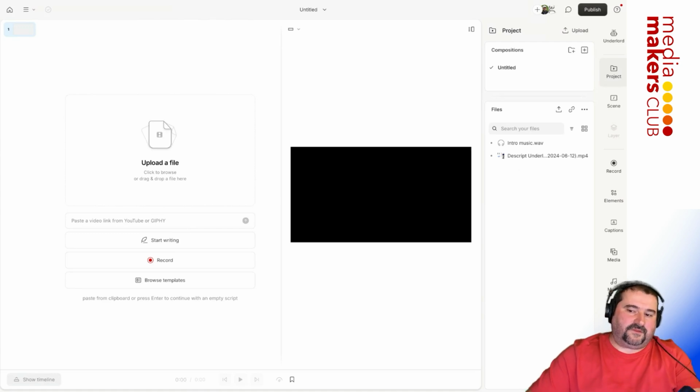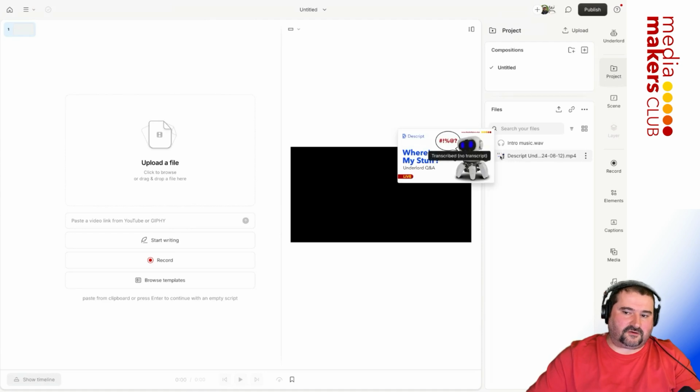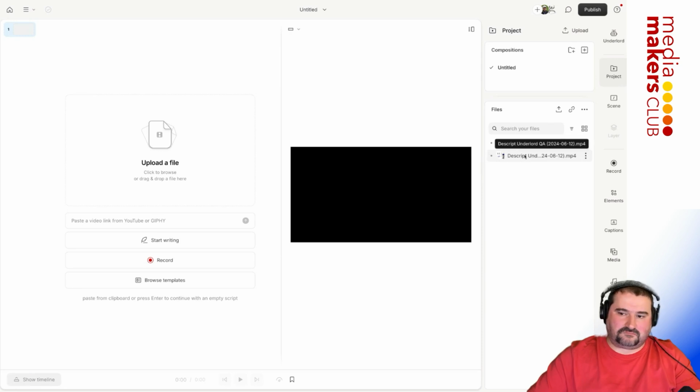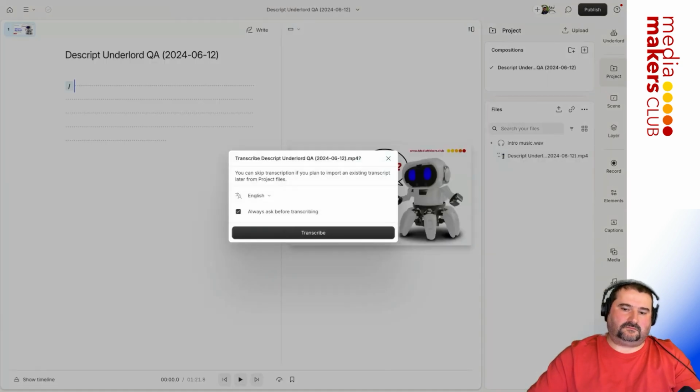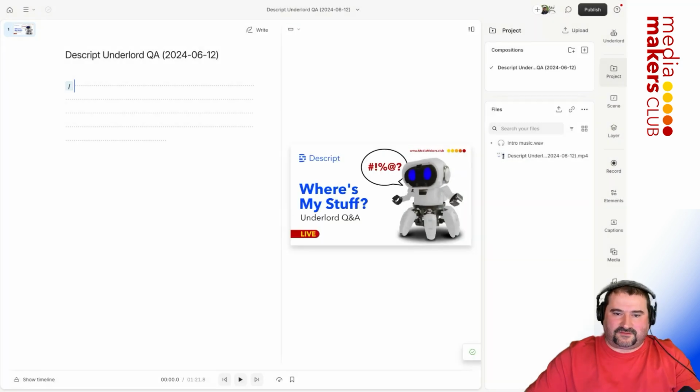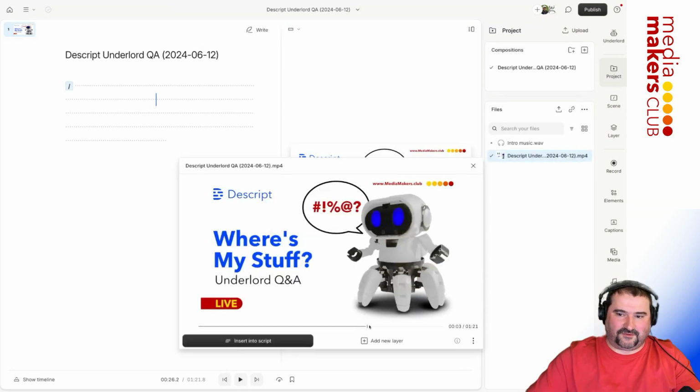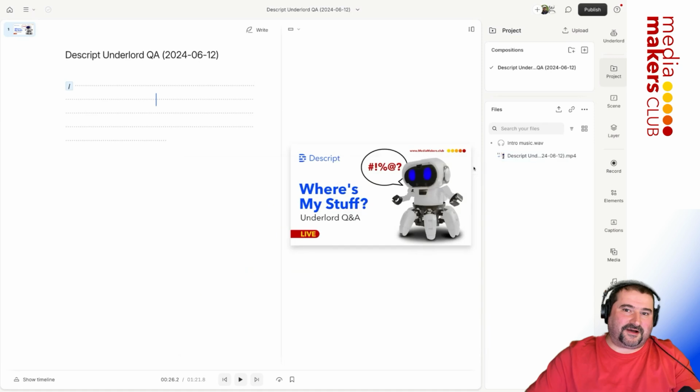So now look, the file has been transcribed because you see next to this little icon here, it's got a quote. Now, I don't know why it says no transcript. I'm guessing maybe this file doesn't have audio. That would be something. Let's drag it and put it in the script area right there. Oh, it wants me to transcribe it again. Isn't that a bug? Okay, there is no transcript. And I believe this file might actually be mute. Let me see. Yeah, there's no audio. My bad. It's not a bug.